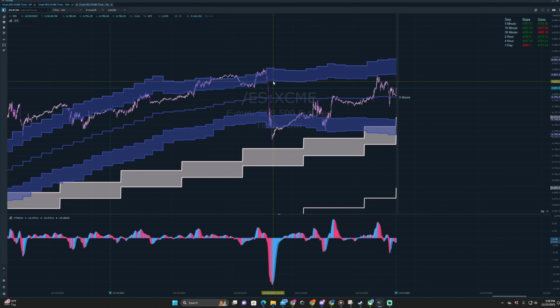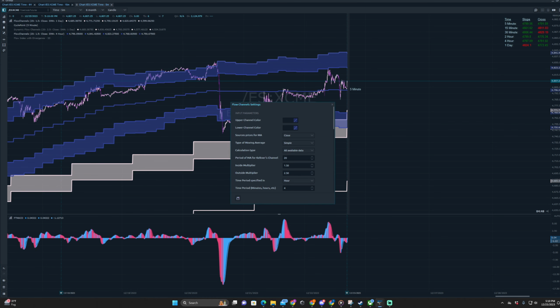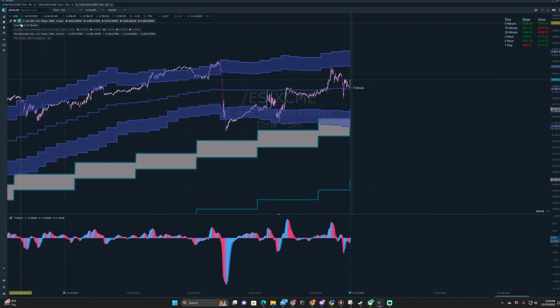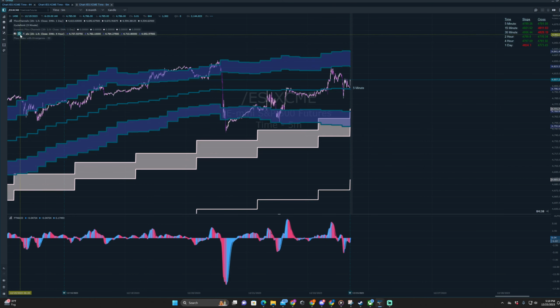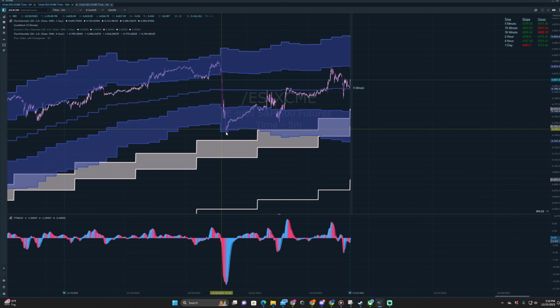Now, we use the 1.5 and 2.0 ATR levels. So the inner band is the 1.5, the outer band is the 2.0. We can see here we did a 2.0 test, a 1.5 test. There were a couple 1.5 tests here. What we actually rejected was, those are 2.5 tests. I have it set at 2.5. So we rejected 2.5s, and we rejected what is referred to as 3.5, which is just another ATR level that can stop price. A lot of times the 3.5 is going to be like the kind of last stop ATR level. So this 4-hour down cycle stops out at this level, and it goes right back up to the 4-hour top and taps out again. So this was the 4-hour cycle taking over.